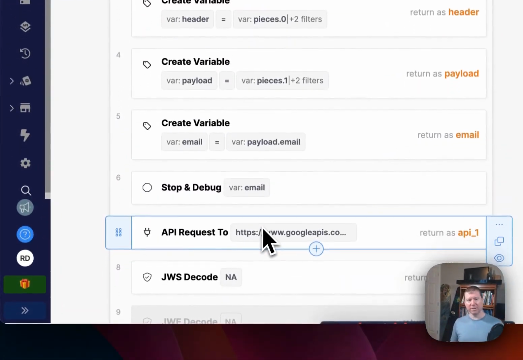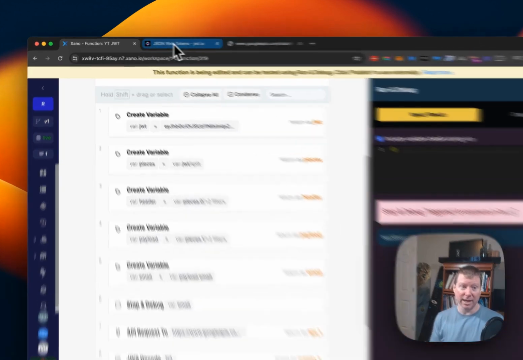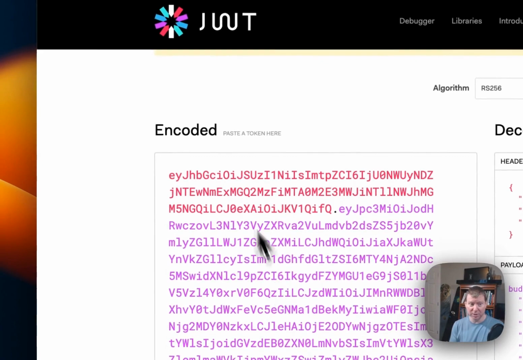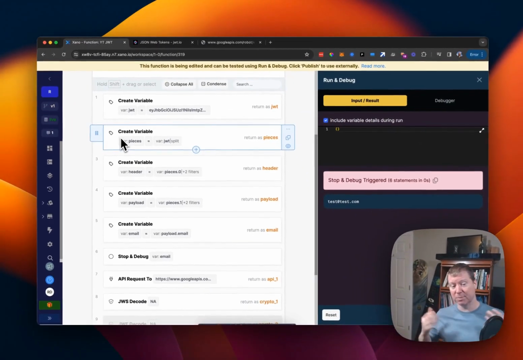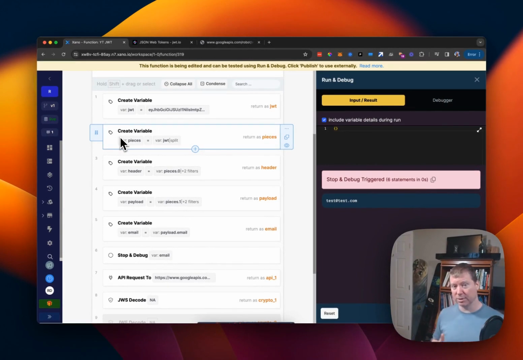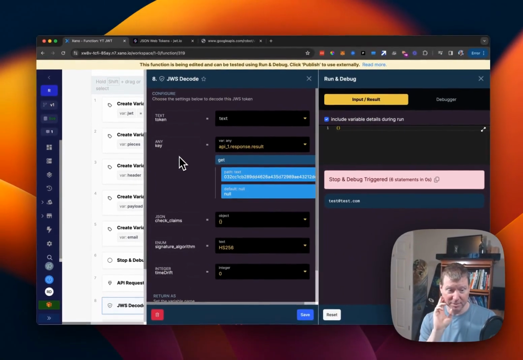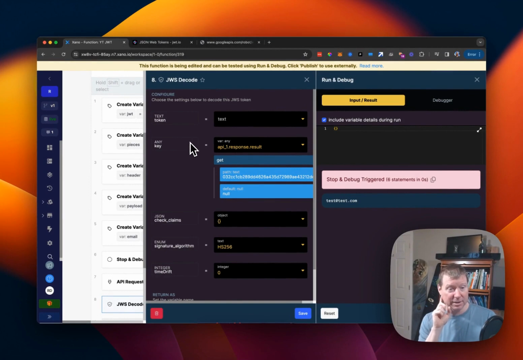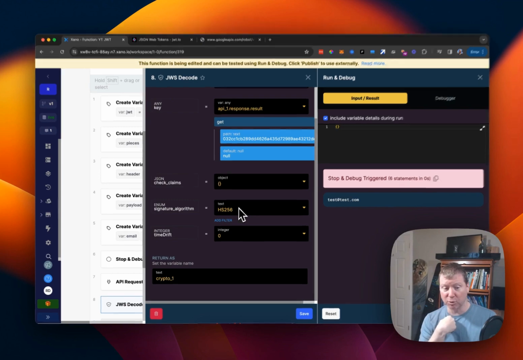Okay, so hopefully this is giving you a good sense of what's inside one of these JWTs, right? It looks like a big blob of text, but you can always bust it open using a nice tool like JWT.io, and you can also open it up in your function stack by splitting it and then doing the base64 decode and JWS decode, and then you can validate it. And this is really where it pays its bills. You validate it using the correct ID and also using the correct algorithm, right?